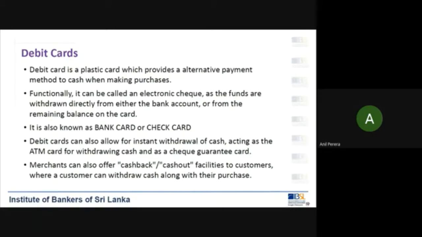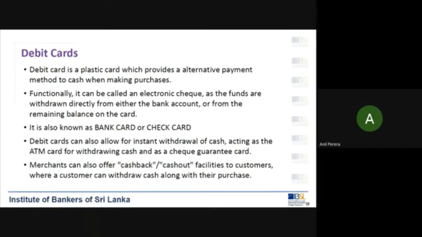Question number 5. Technology plays a significant role in modern banking. The advent of new technology has helped to improve the efficiency of financial intermediation. However, these new technologies have given rise to certain risks and threats that need to be managed prudently. First question, briefly describe online banking and list out 3 transactions that could be carried out with online banking.